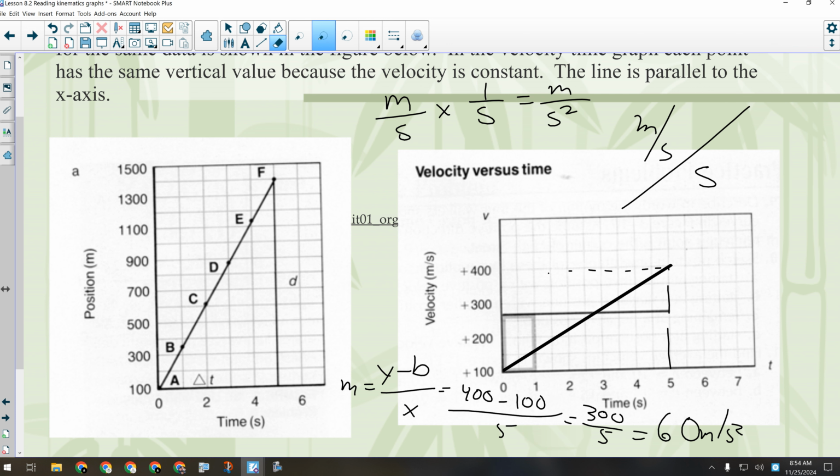It's very fast. Okay, to give you a comparison, if you were falling, you'd only be accelerating at 9.81 meters per second squared. Okay, this is a lot more than that. Okay, it's about 6 times more than, actually a little more than 6 times that. So like 6 Gs, okay, would be the acceleration you'd be experiencing. You'd feel 6 times heavier than normal if you were accelerating at that rate.